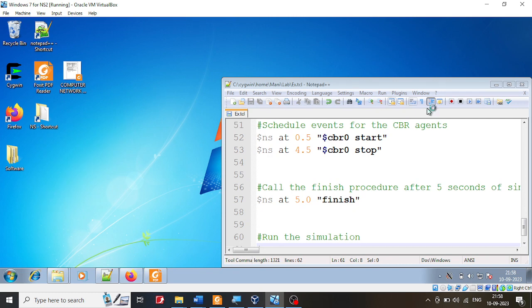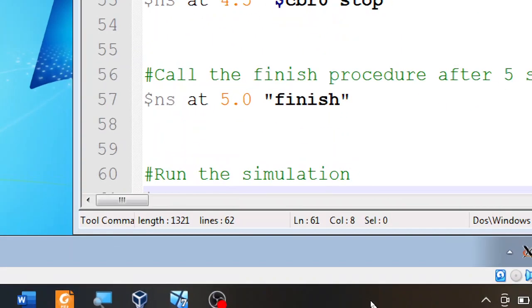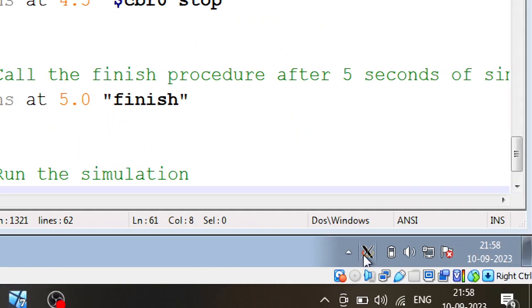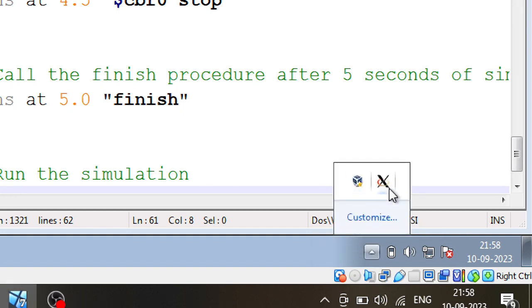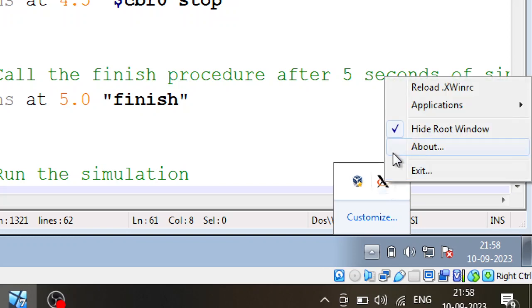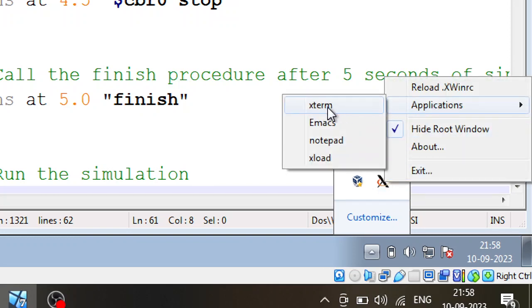If it is starting, you are going to notice an X on your taskbar. You can click on it, right click and say X terminal. It's going to start the X terminal.